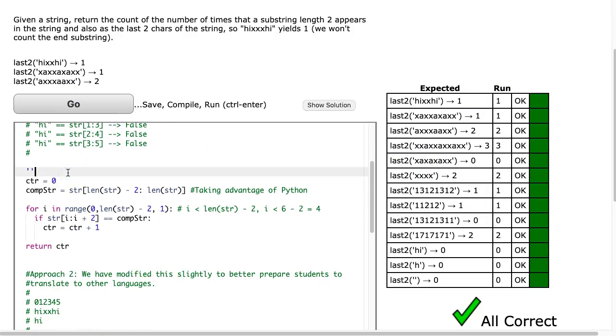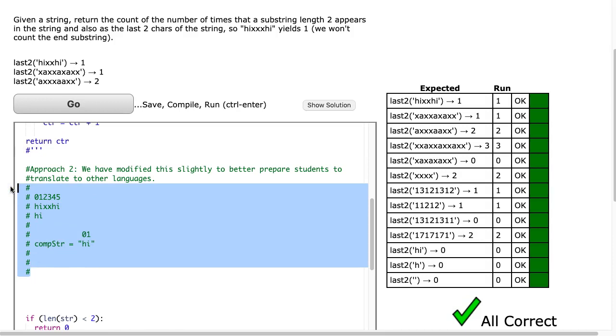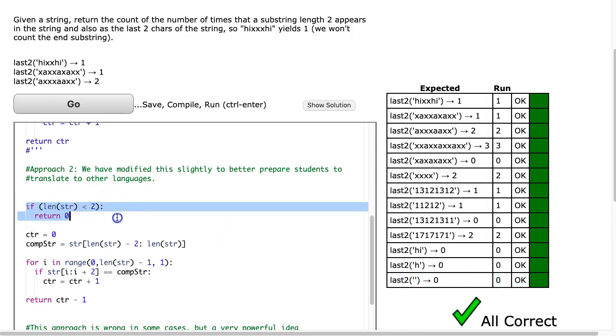All right, now, again, this works in Python because Python's a little forgiving, but let's imagine that I wasn't in Python, and we'll take this out because that was just that same example. And I had to account for these cases down here because if this was Java, these two cases would actually crash, because if you try and take a substring there, you notice that there's only one character here and zero characters there, so it would crash. So what we do is we include this if statement here. And we say if the length of str is less than 2, we just return 0.